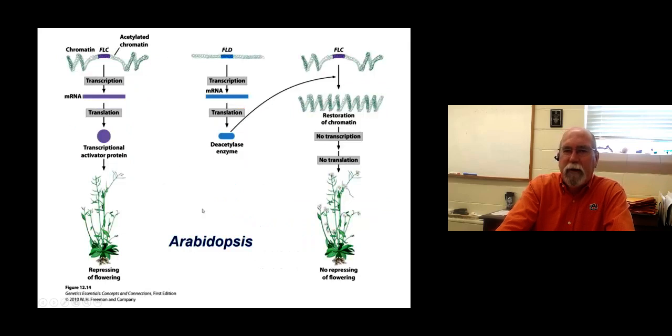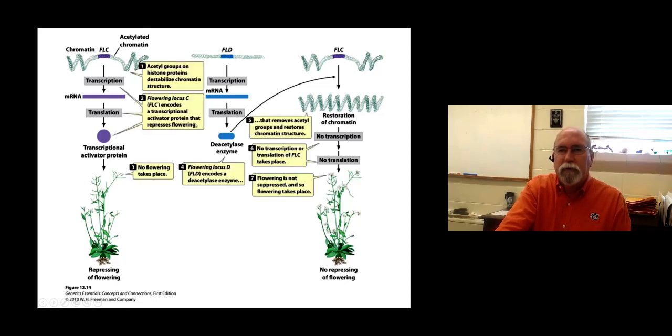Has this ever happened? Absolutely. Your book gives a good example of Arabidopsis. Whether there's flowering or not is controlled basically in a chromatin modeling type of setup. There's a flowering gene, okay, that as long as this is in place, you don't end up having flowers. You repress flower production. As long as this gene functions and makes this activator protein, then you stop flowering. Okay? What you need to do is turn that off. And you turn it off by having another gene, this flowering gene, that comes along. And I think your book has this.